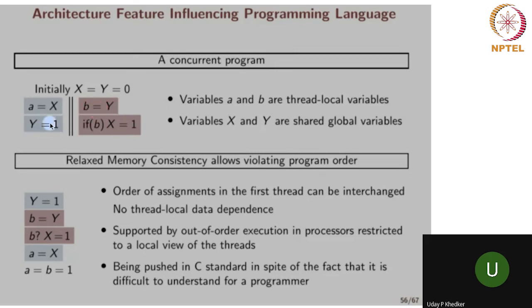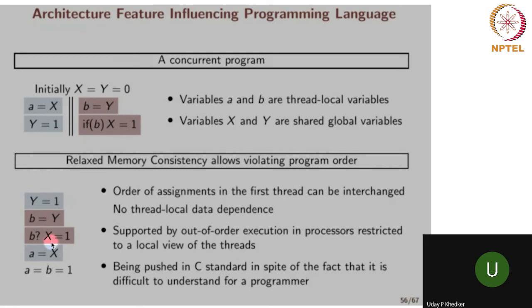So there is a dependency across the threads. So how can you execute this? You have a is equal to x, and then you are checking x equal to 1, and your y is equal to 1, and your b is equal to y. So it could be debated whether we should look at dependency across threads before reordering the statements. However, the processors have a very local view. In fact, we don't even have analysis techniques that could find such dependencies across threads of shared variables. That's one of the challenges. And because we don't have such things, the processor companies are saying that C semantics should allow this.